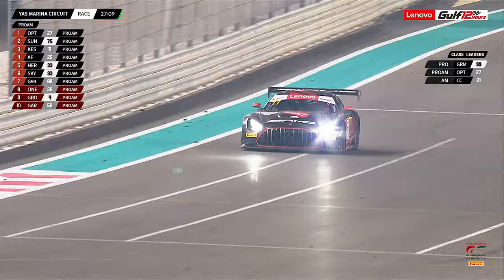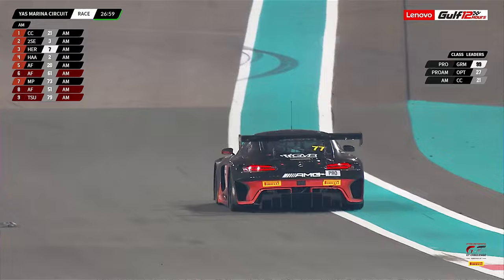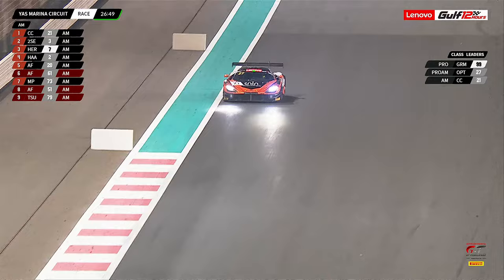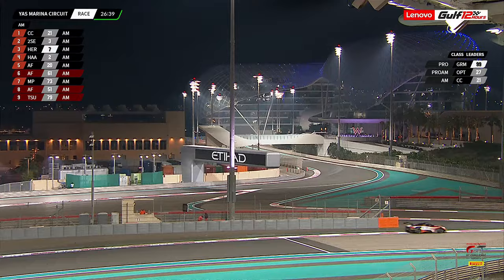Yeah, and we can see that the cameras have picked up on them as they head down towards the braking area for turn number 5, and then start to work their way onto the big long straight that brings them all the way down into the left and the right kinks at turn number 6 and 7, and then the flat out turn number 8, and then again it's another long, long straight down there. So here comes Rob Bell. He's there in fourth position. He heads up towards turn number 5. Lucas Auer, Joel Sturm will be next up as they continue to build the speeds once more.